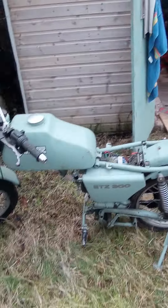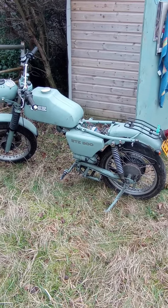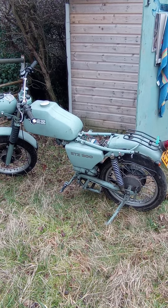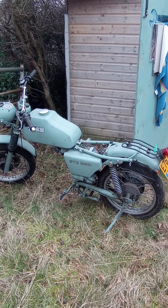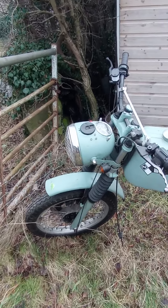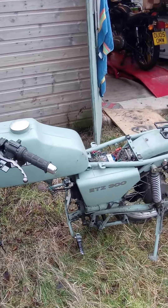And this is my ETZ 300. I took the engine out of this one to get the one in my outfit running, so I've got a 250 engine lined up to go back into this. Great fun — I just modified it single seat, chopped the frame down at the back. It's quite a common practice, a lot of people do it. I've put an early TS headlight shell on the front, raised the front mudguard slightly, wider bars. Great fun to ride.